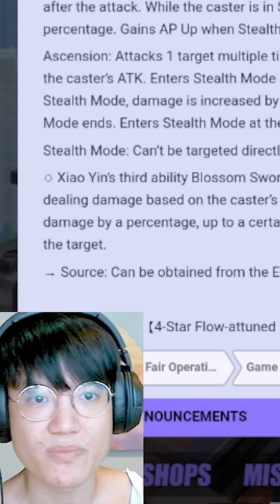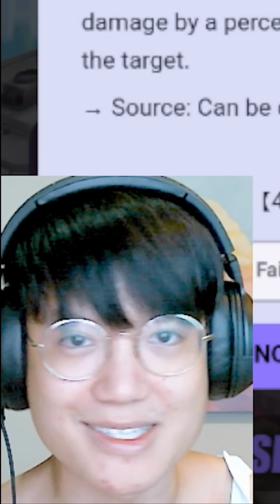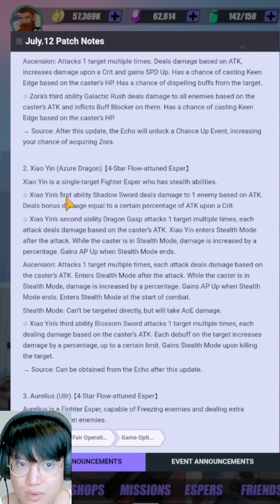Okay, now moving on to the 4-star flow attuned fighter Esper Xiao, aka the Azure Dragon. I'm not sure whether I read that right. This is the word that I never understand. Xiao is a single target fighter Esper who has stealth abilities. Is this something new? Let's find out.